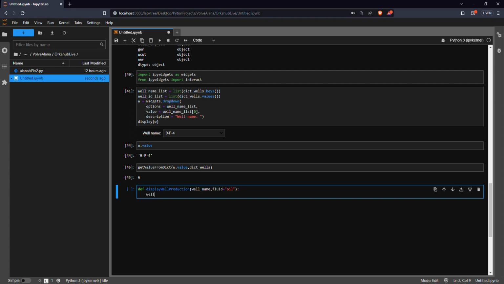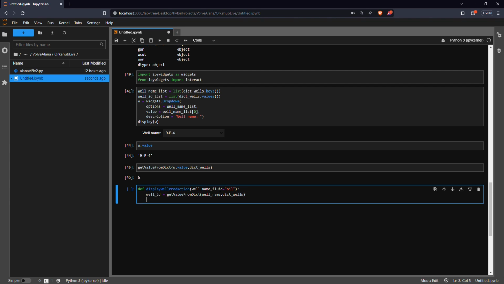So we need a well ID, which is going to be the get value from dict. This get value from dict function, we are going to pass on the well name, and it's going to look for this key in the dict wells.